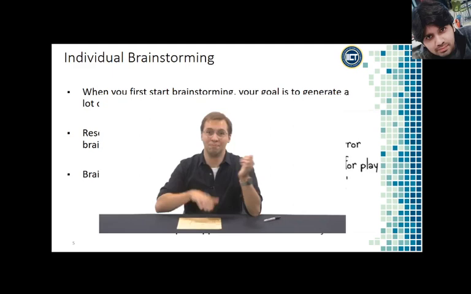So notice that this is kind of a mess, but that's a good thing. Lists are fine, but chances are a lot of your ideas are related to each other. Notice also that he never crumpled up his piece of paper. He never threw it away. He crossed one thing out. That's because he wrote the wrong word. Really, at this stage, you don't want to reject any ideas. Your goal is to kind of free-form brainstorm and get all your thoughts out here.